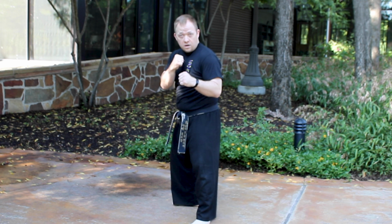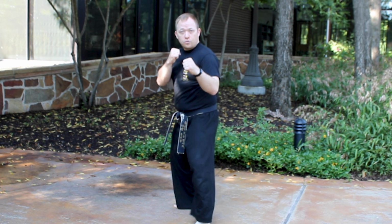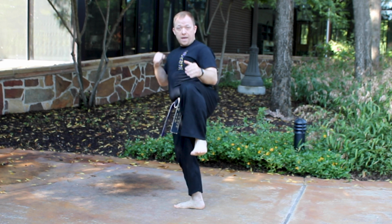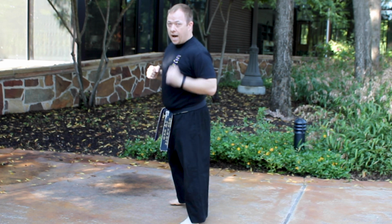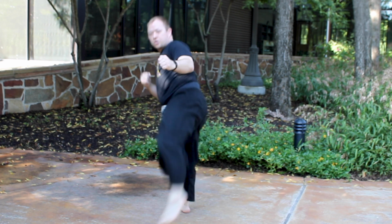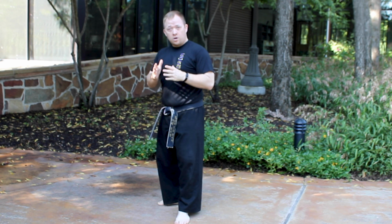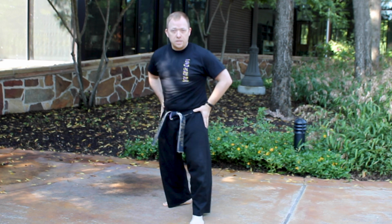Now, I'm going to show you my front leg, which to me is a little bit easier because from here, you're already at that 45-degree angle towards 12 o'clock. So all you really need to do is pick up that front leg, point the knee at the target, and then rotate that rear leg again to point the opposite direction. Now see what happens with my knee. It goes from straight up to sideways, which allows me to strike across the side. Make sure that you are rotating your hips one way or the other when you're doing the roundhouse.